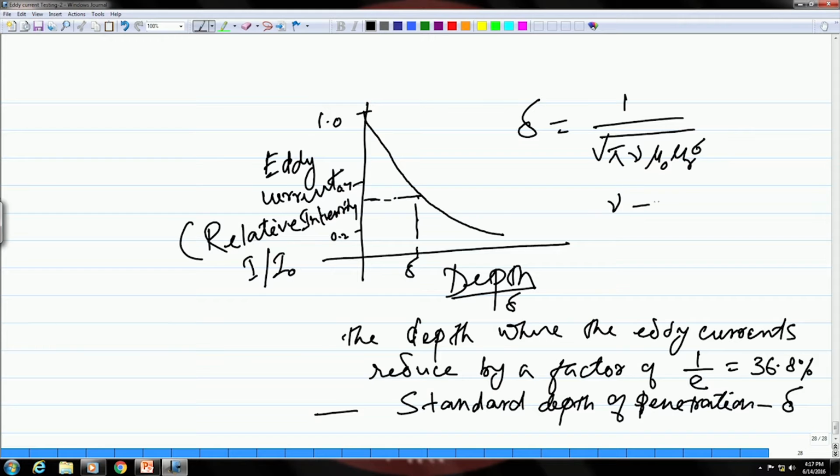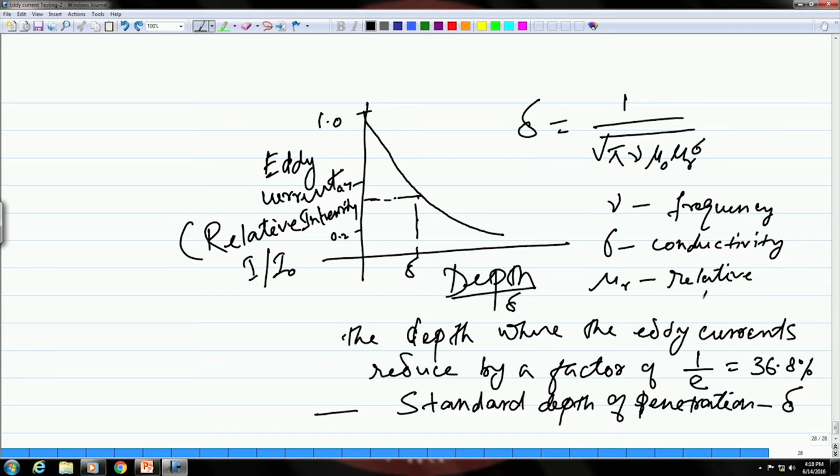So, nu is frequency, sigma is conductivity, mu r is the relative permeability of the material, and mu naught is the permeability of vacuum.